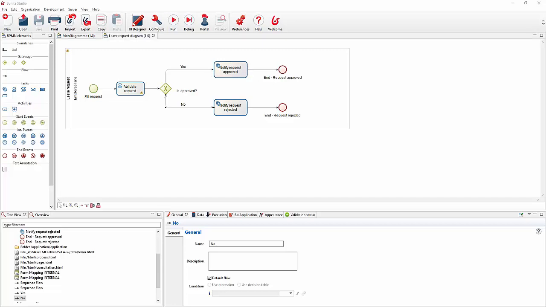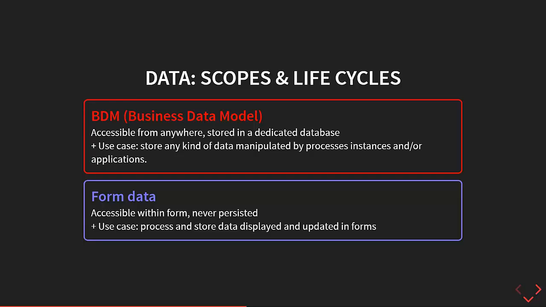So now we'll move on to the next topic, and I will speak about the data in a Bonita process. In the Bonita solution we have mainly two different kinds of data. The first one that we'll use is what we call the business data, and so we create this business data model. So what is a business data model?